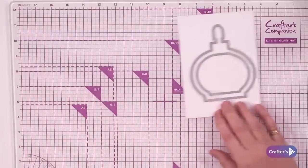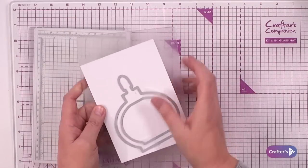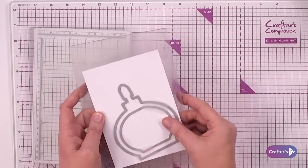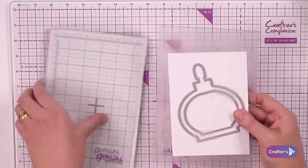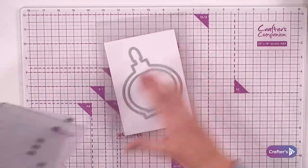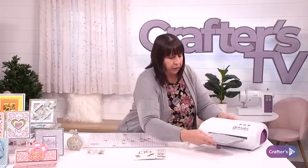We'll just pass that through the machine. Again, thin metal dies, so they will go through your Gemini. This one will go through the Junior. You could use it through your MIDI if you so wished. Or if you've got the larger Gemini, then obviously you've got that plate capacity to cope with that one. So we're going to pass that through.